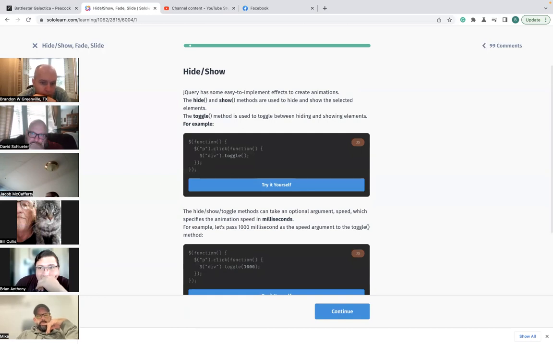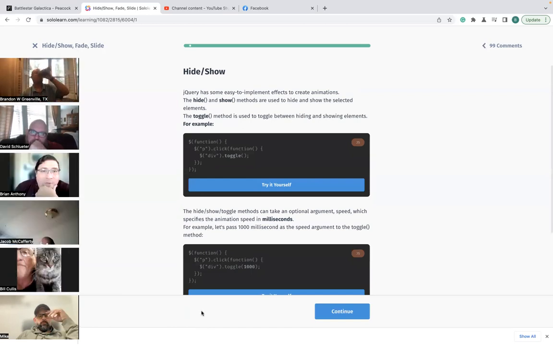So Brian A., can you read this one? Hide and show. jQuery has some easy to implement effects to create animations. The hide and show methods are used to hide and show the selected elements. The toggle method is used to toggle between hiding and showing elements.